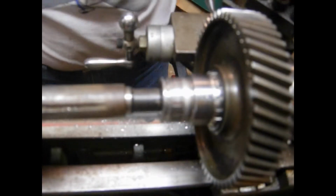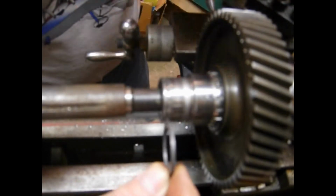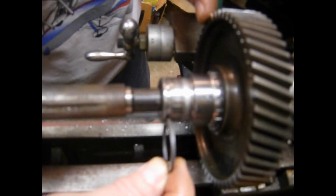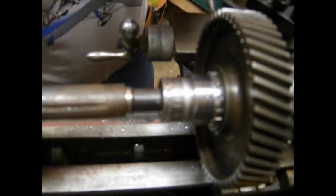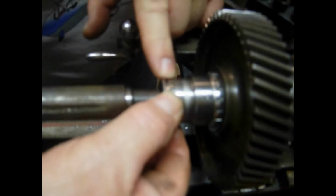Okay, you can see now that we've got this in place. We get the ring back on. We've been working on this, and we got this so that it fits down into the slot. As it goes in, it's supposed to be tapered in so that as it goes in, it tightens. So now we're going to reassemble the bearing onto here with the press, put the ring back on, and see how it fits.